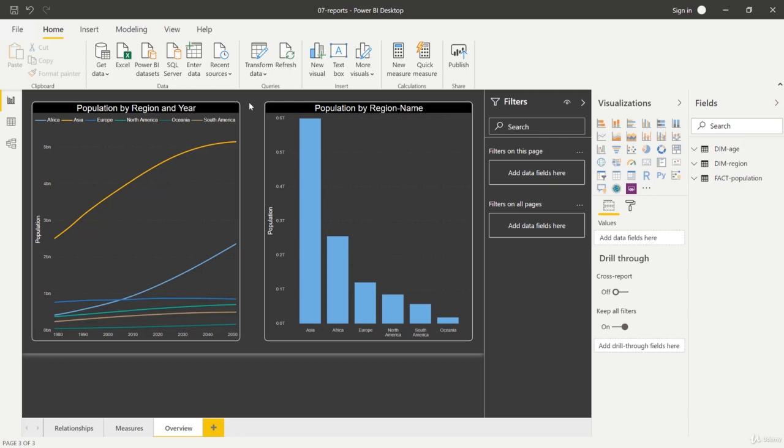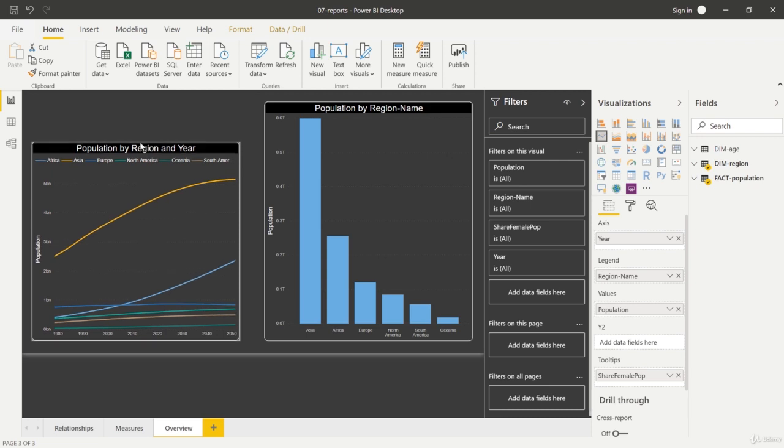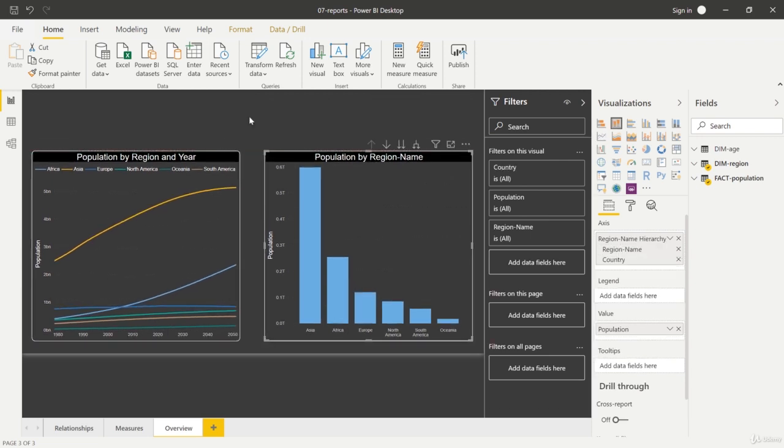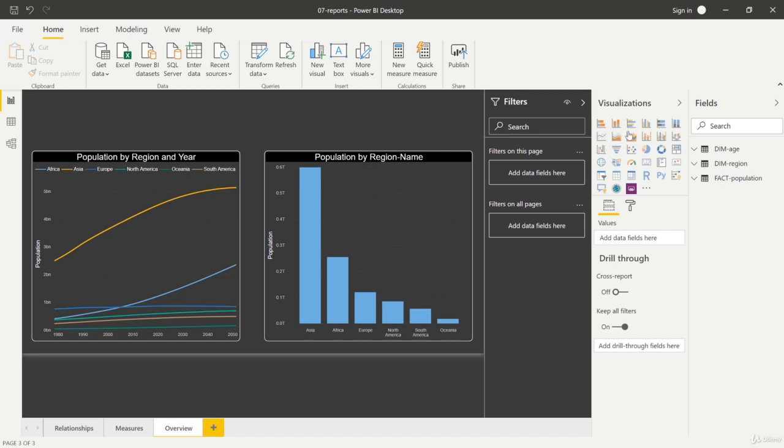Let's have a look at the slicer now. The slicer is a rather special visual, as I would call it, as it significantly improves the interactivity of our report. Now, to create the slicer, we need some more space, so let's first decrease the height right here and right there. And you can find the slicer, as all our visuals, in the visualization column.